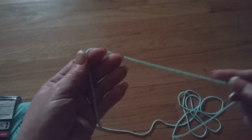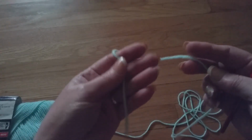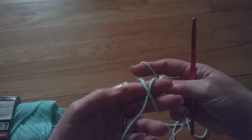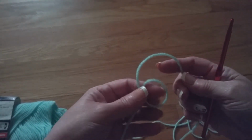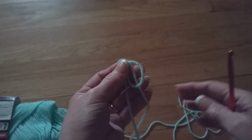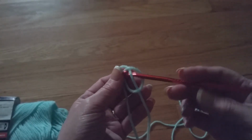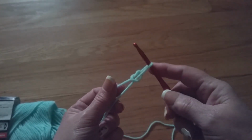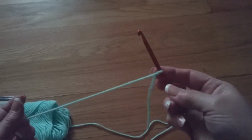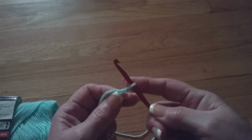Oh, howdy guys, I'm back. Remember from the first half of the video, I'm just going to make a slip knot around the 2 fingers, pinch the crossover under the loop. And I always like to grab it with my crochet hook. If you want to grab it with your fingers, you can. And then I just tighten it up, not too tight though, because you need it to slide. There.